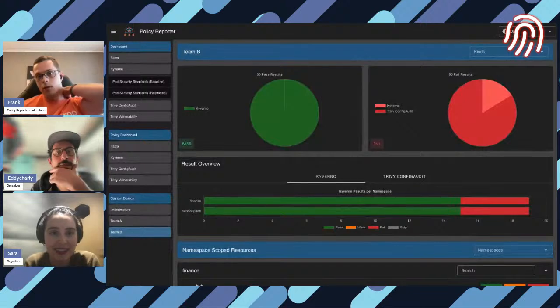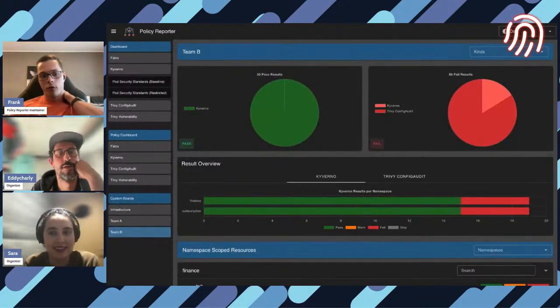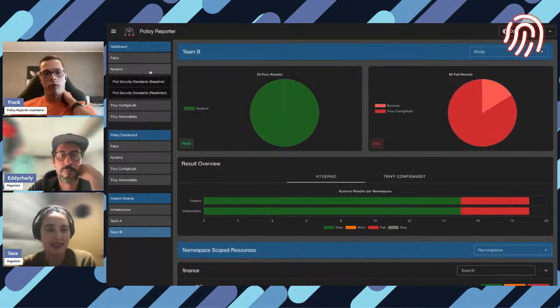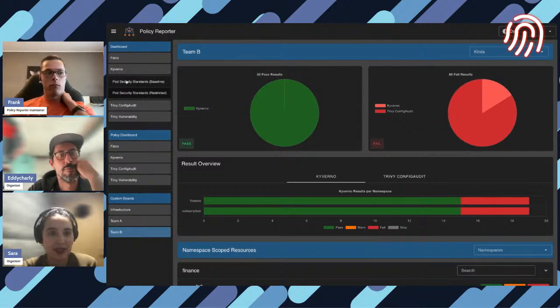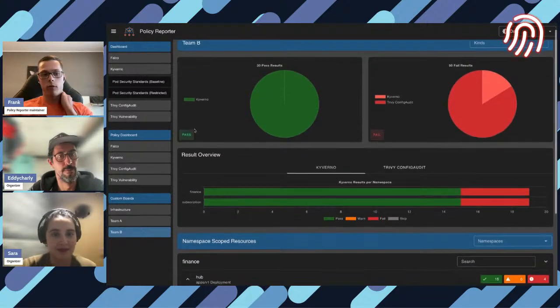And as also mentioned, it's not only related to Kyverno. So in this setup, you see I added to the cluster the Falco and Falco Sidekick tool, which has the policy report output. I have Kyverno installed with the policy chart for pod security standards, baseline and restricted. And I also installed Trivy operator with my created policy report adapter. So I'm transferring the Trivy config audit and Trivy vulnerability reports into policy reports.